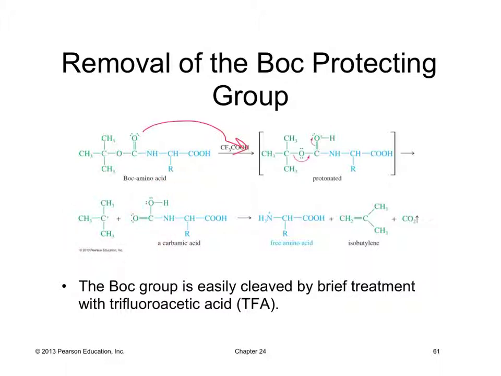So this is a carbamic acid. And that carbamic acid is going to rearrange to form CO2, right? So this will leave as CO2 gas. So electrons will pick up the hydrogen. This forms CO2, and then this will cleave off, and so you have your free amino acid and your isobutylene.